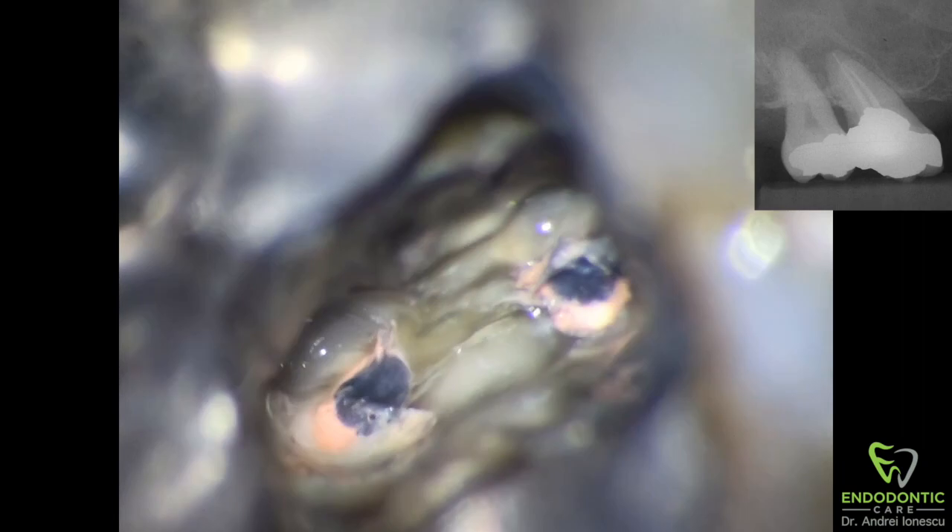You can see that the previous dentist treated two canals. The one on the left is the palatal canal and the one towards the right is most likely the mesial buccal. If you look on the floor of the pulp chamber between the two canals you can see a developmental groove. Now the question is — there should be a third canal on this tooth. Given the fact that the root is so conical, I think the distal buccal canal will most likely be very close to the mesial buccal. So let's start removing these carriers first and then we'll figure out where the third canal is located.